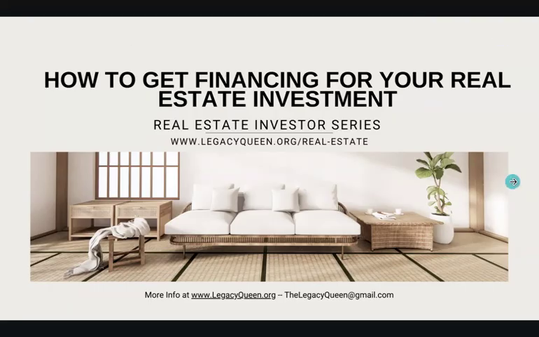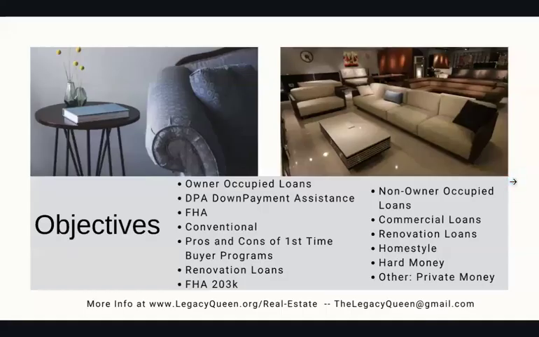All right. So the main things we're going to cover today are owner-occupied loans versus non-owner-occupied loans. When you're getting a loan to buy a property, you can get a loan if you're going to live in the property, or you can get an investment loan if you don't plan on living in the property. We're going to talk a little bit about down payment assistance options.